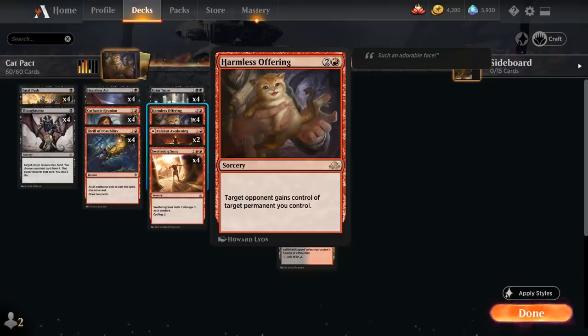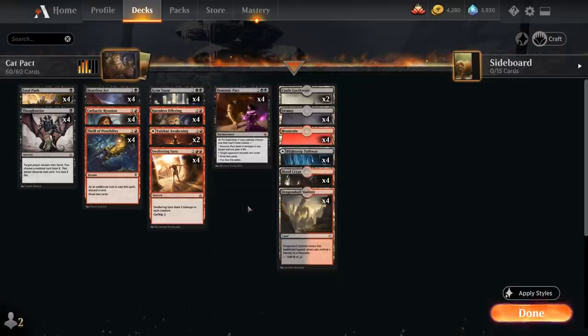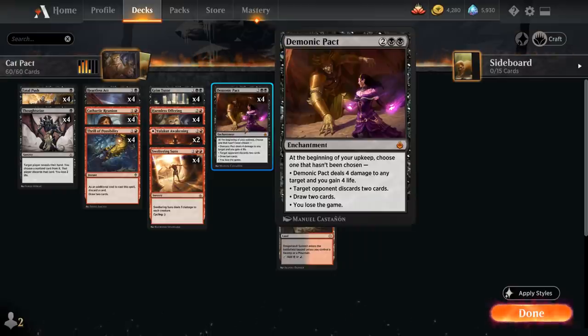So what are we planning to do with Harmless Offering? Well, we can combine it with Demonic Pact from Amonkhet Remastered, the 4-mana mythic rare enchantment, saying at the beginning of your upkeep, choose one mode that hasn't been chosen between: Demonic Pact deals 4 damage to any target and you gain 4 life, target opponent discards 2 cards, you draw 2 cards, and you lose the game.